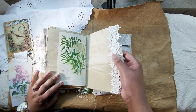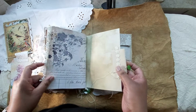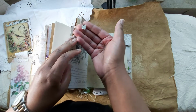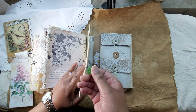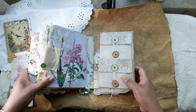Lovely lace, just a green button. Oh, no, it's on the next page. Oh, this is just a small tag here. It says handmade with love, and it really, really was. Here's a button, and then that's the end of the journaling part.